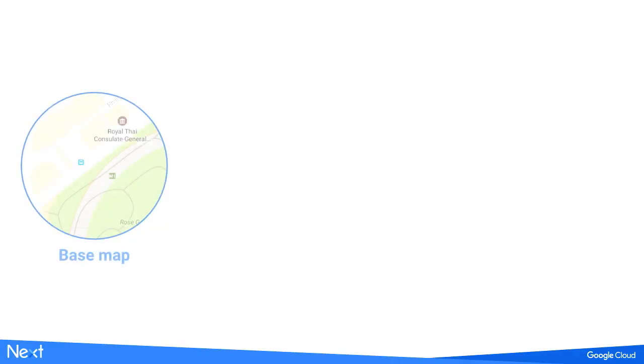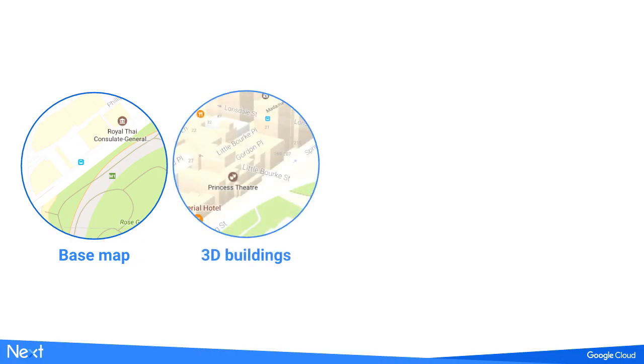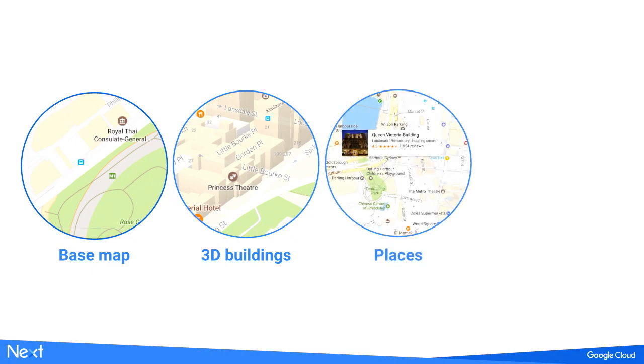So let's look at how that underlying model has evolved to support new use cases. Our very first product, that web-based digital map, used 2D imagery. We expanded on that product and included things like 3D buildings and elevation models and terrain. And then, to usher in the mobile era, we turned our attention to helping users navigate urban environments while on the go. Places play a really big role here.